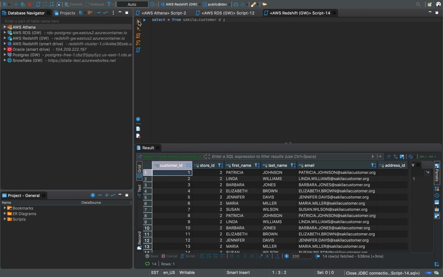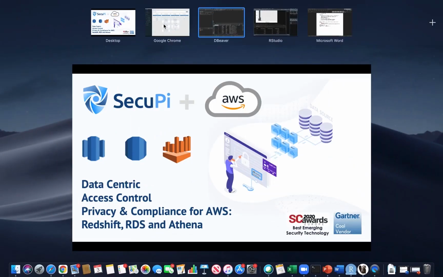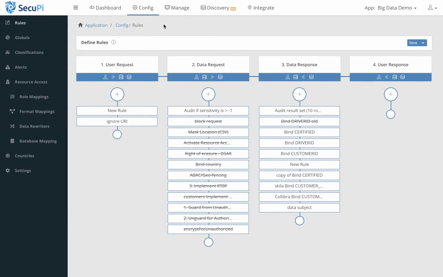Great. Now we will see how, based on the SecuPi policies, we can apply column-level security with multiple techniques to protect your data if you are an unauthorized user, because you're not supposed to be exposed to PII data. Let's go to the SecuPi Management Server user interface, where we are configuring the policies. This management server sits in a centralized location, either in your VPC or on-premise, and here we configure all the policies that will be enforced on every request and every response.